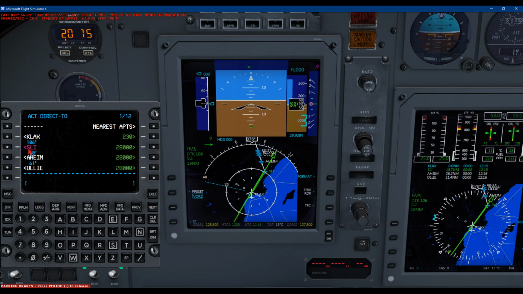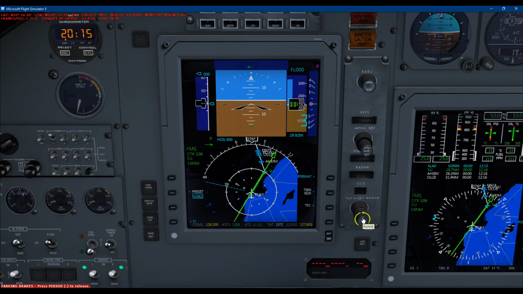Now if you want to fly a certain leg of the route, you can also go direct. First waypoint is SLI, which is normal. That's the first waypoint from the airport. And you want to check your flight plan. Like here, you only see part of your flight plan. You can use the range button here. That's the yellow one.